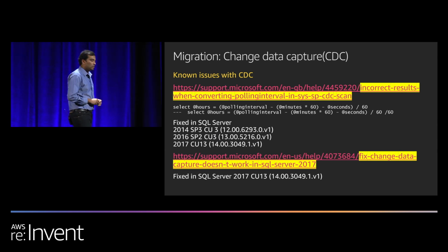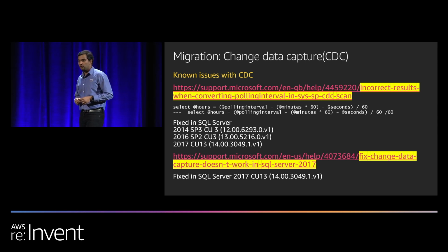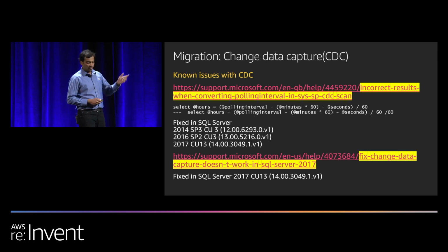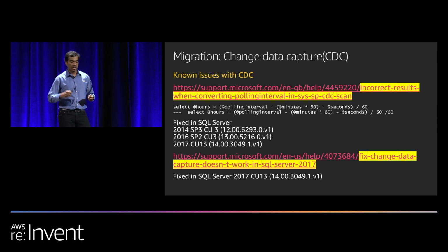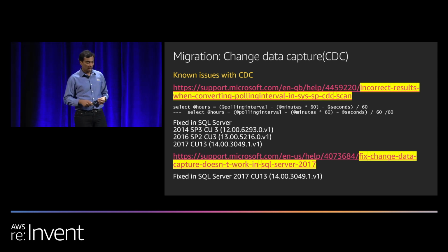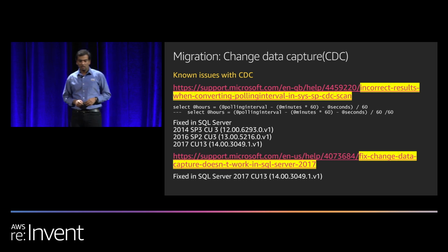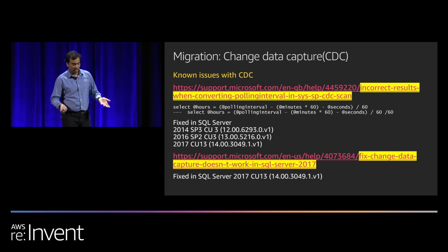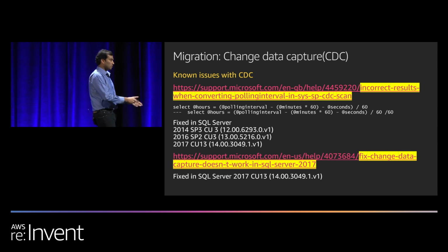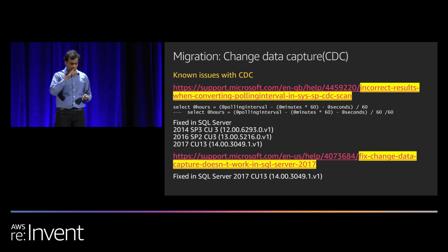For migrations, we also started to support a bunch of new versions that have fixes specifically for CDC. I have the Microsoft links there that point you to the actual bugs that Microsoft worked on. The first one is pretty interesting. In the code, Microsoft actually forgot to add a /60 to the end. We worked with them, they realized, and they changed that. In all of those versions of SQL Server, and in the parentheses I have the RDS versions also listed, that issue is fixed. In SQL Server 2017, we had another problem where it just wouldn't work, and we worked with them and they've resolved even that. So if you're using CDC on premises, on EC2, or in RDS, make sure that you're on one of those versions to have a seamless migration process.